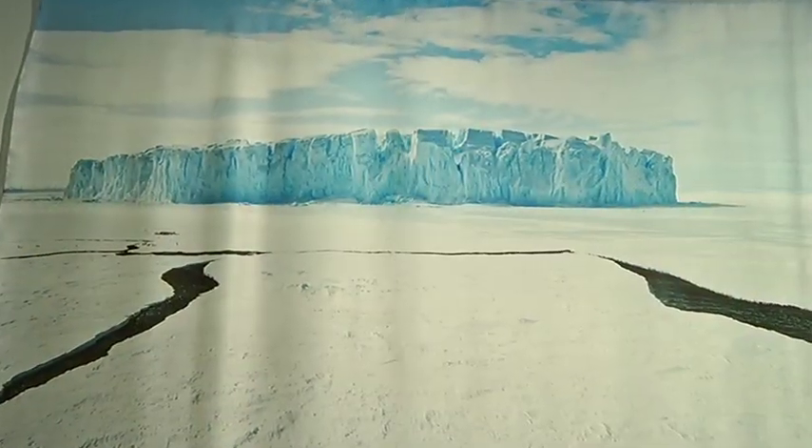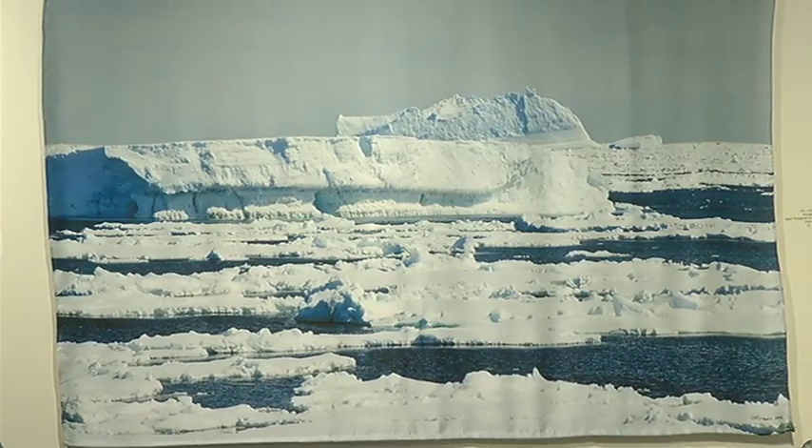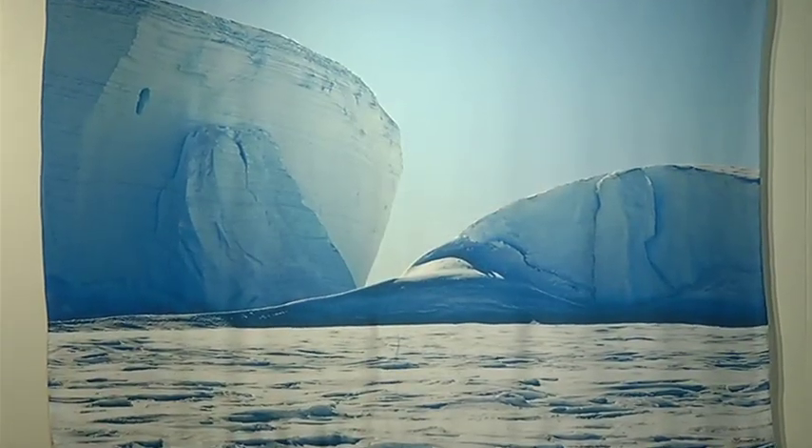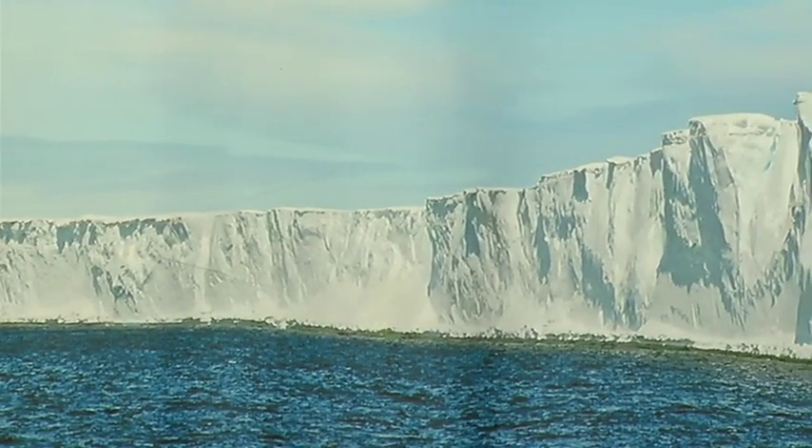That's the only way I could describe it — it's landscapes, waterscapes, and now ice scapes that describe changes in the environment as they're happening today. The response we've had from these shows has been how beautiful and stunning it is down there, how pristine the environment is. I hope that people would want to keep it like that. Part of the proceeds from every show go to the Antarctic Heritage Trust, which looks after the huts of the old explorers and keeps them as they were in the early 1900s.